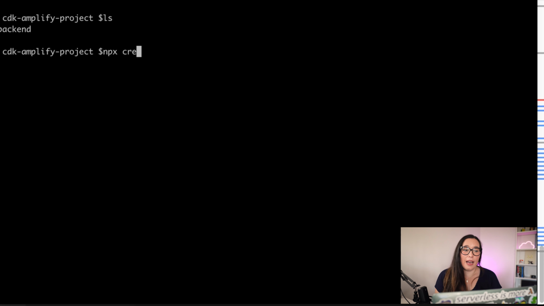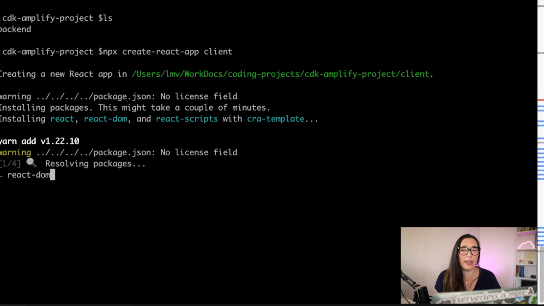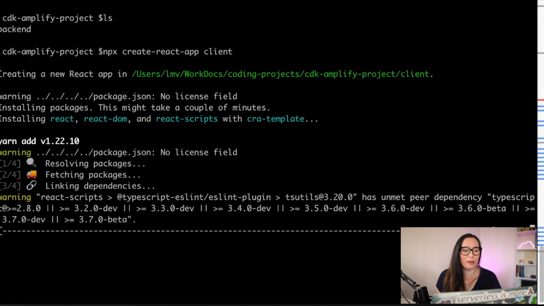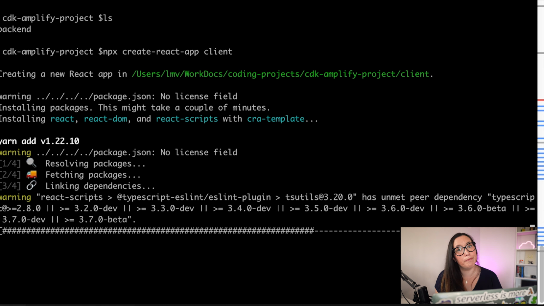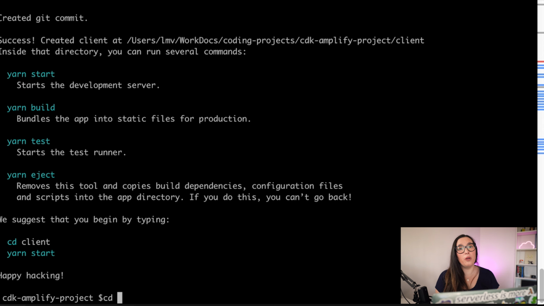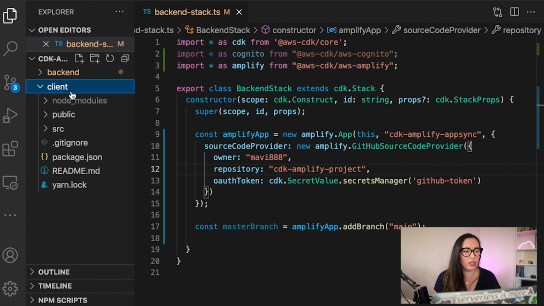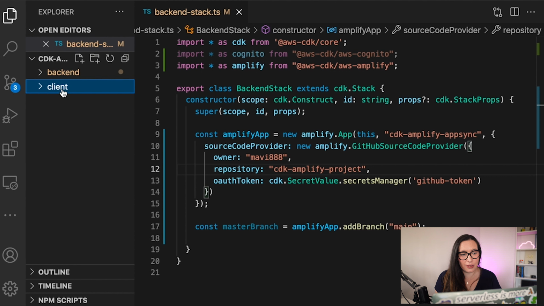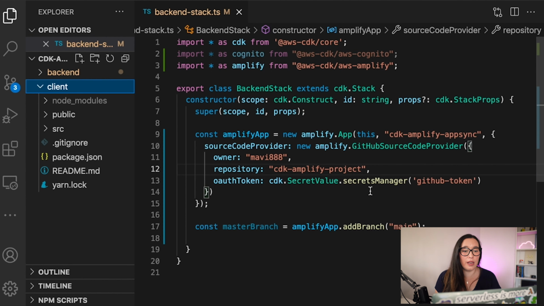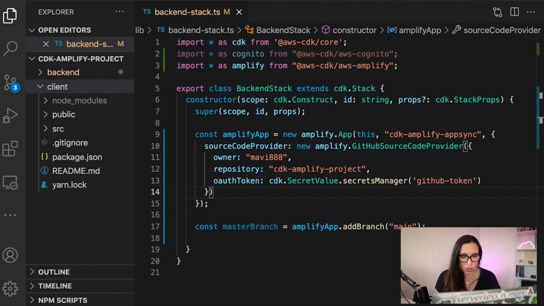So now I need to create a client. So I will create a React application with the name client. It will be again in this folder that we created at the beginning, and I will fast forward until the internet finished downloading in my computer. Now the internet has finished downloading in my computer and we have a React application in the client folder. Good. We can basically deploy this, push this into GitHub, create a repository and all those things. And don't forget to create a repository with the name of the repository of your Amplify application.